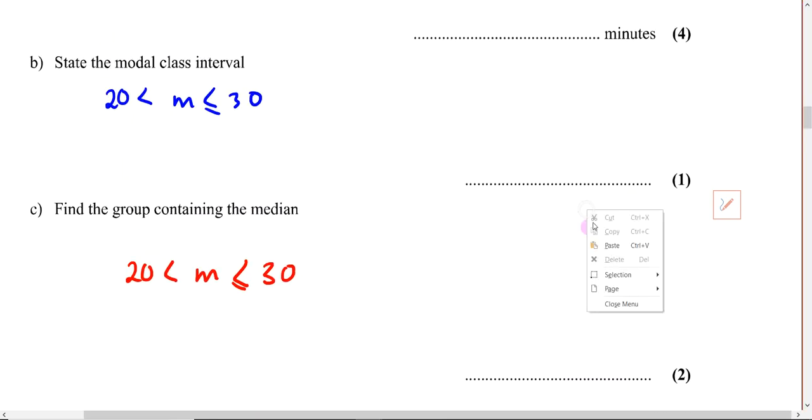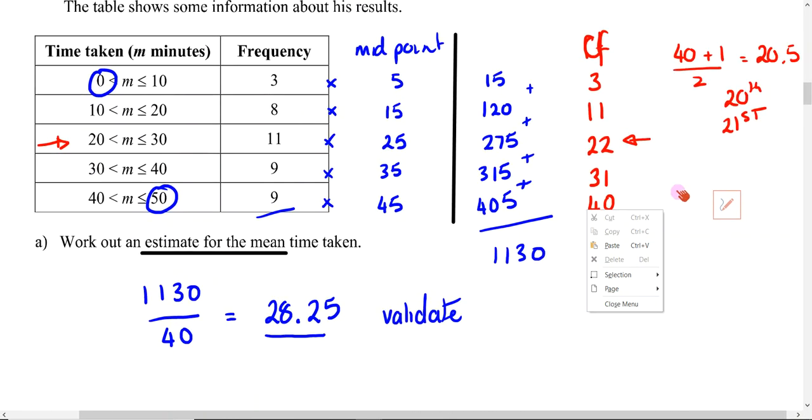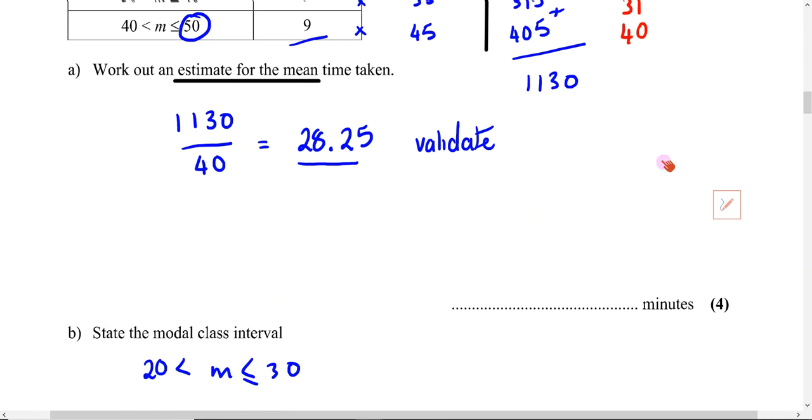I have a question. Can you go over the 40 plus 1 divided by 2? Why do you do that? Well, I've got to find the middle number. So what's the middle of 40? 20. It's not. That's the thing. It's a common thing for people to say, but what's the middle of 6? You would say 3 because you find it by dividing by 2.